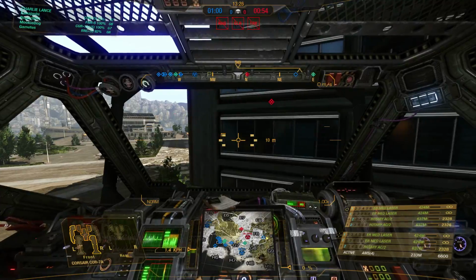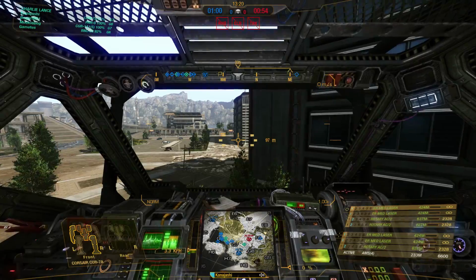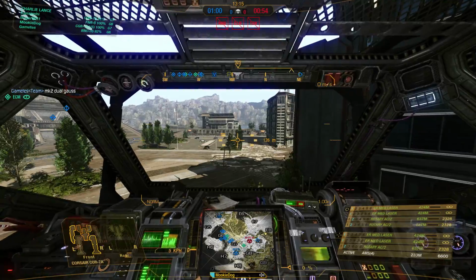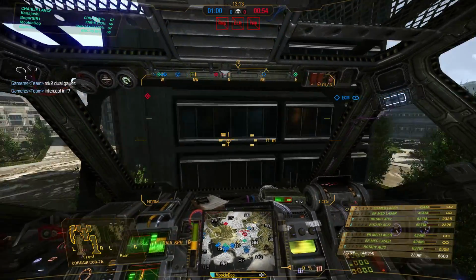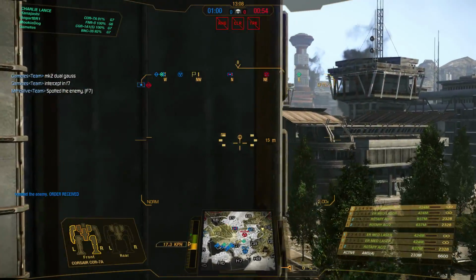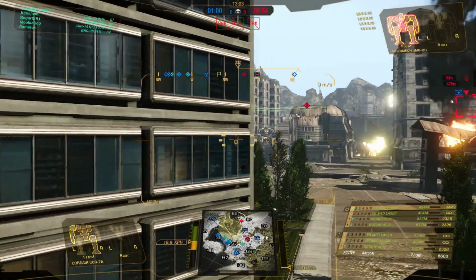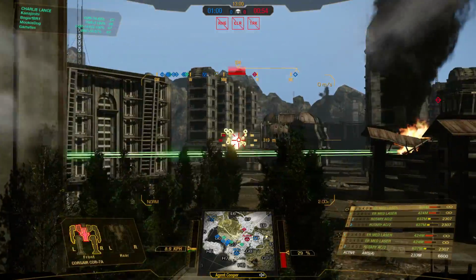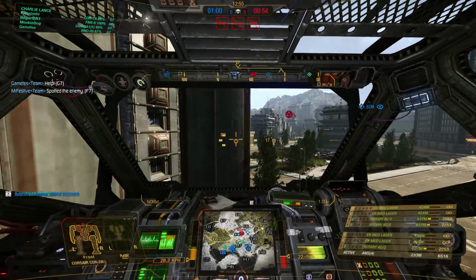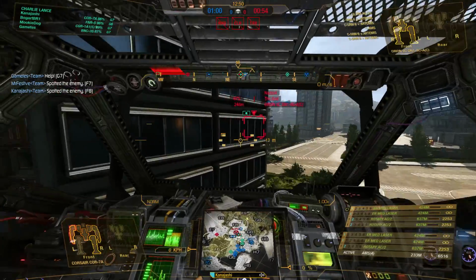Let's see what happens. It looks like they're coming. Looks like they're moving into Fox 7 area and maybe pushing towards us. Let's try pushing this way a little bit. See what's around these corners. There's somebody. Get some trades in there to that guy. Yeah, they're moving into Fox 7. Need reinforcements.